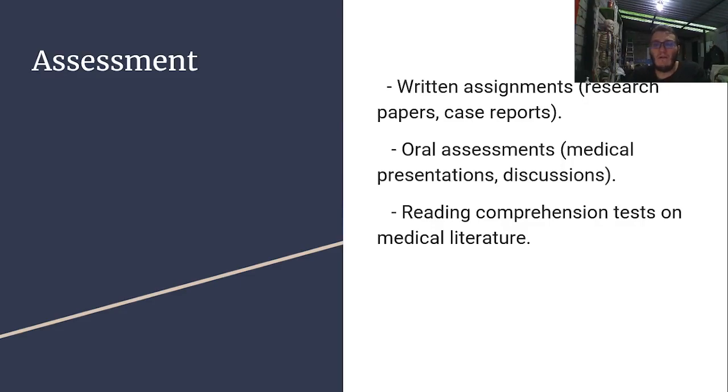For example, presenting how a drug works in the human body. Reading comprehension tests of medical literature. We know we have to read in order to write, so it could be a good assessment to give this kind of material to my students.